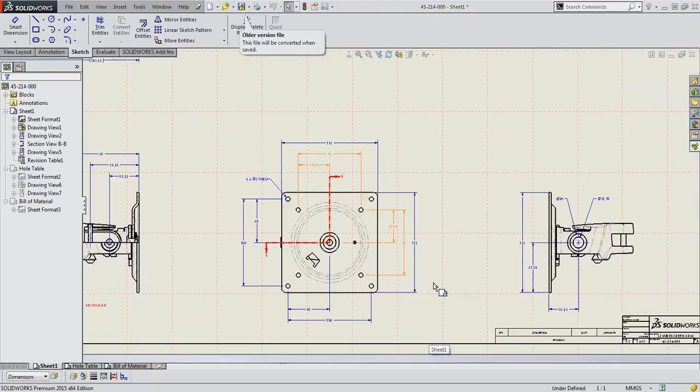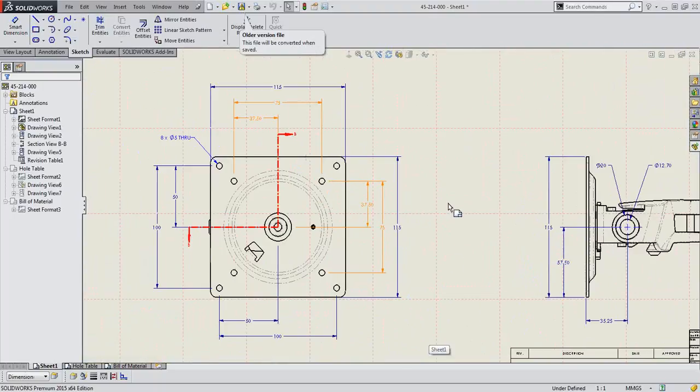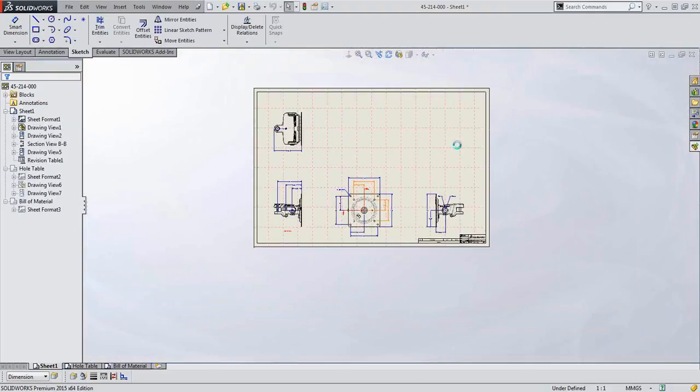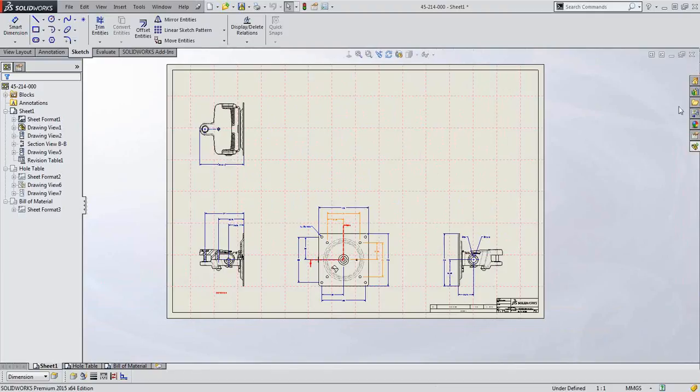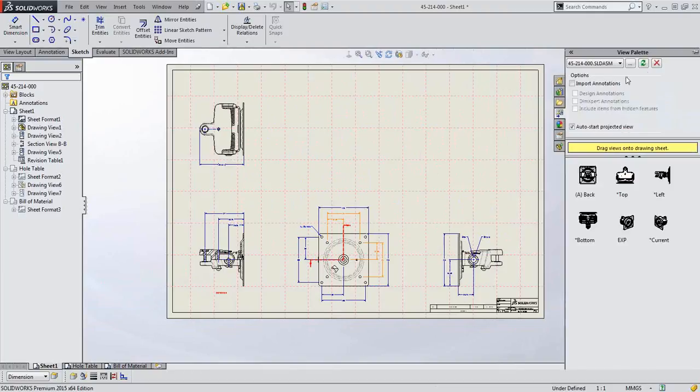You can see that it gives me a different color warning saying that the dimensions have changed. Not only that, it gives me an idea as to what was the previous dimension and what is the current dimension over here. So this way I can easily find out if somebody has made some modifications to the parts and you're not aware of it. As a designer, you can easily check this, right? So it gives you an indication of what the previous dimensions were, in a different color altogether, right?